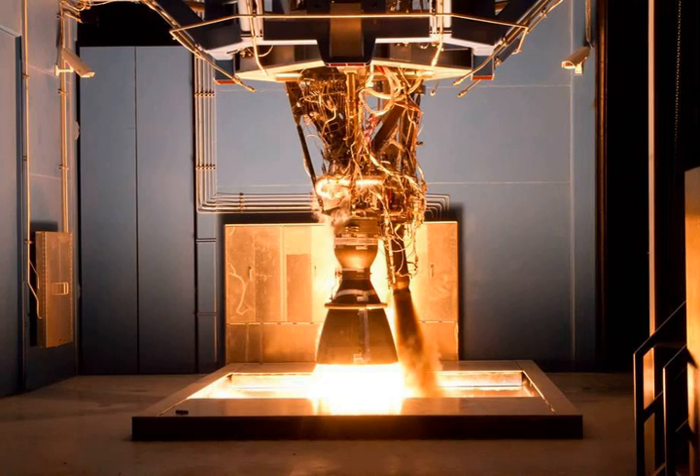In June 2013, the first orbital flight vehicle to use the Merlin 1D — the Falcon 9 v1.1 first stage — completed development testing. The first flight of the Falcon 9 with Merlin 1D engines launched the Cassiope satellite for the Canadian Space Agency. Cassiope, a 360 kg weather research and communications satellite, was launched into a near-polar low-Earth orbit. The second flight was the Geosynchronous Transfer Orbit launch of SES-8. The basic Merlin fuel-oxidizer mixture ratio is controlled by the sizing of the propellant supply tubes to each engine, with only a small amount of the total flow trimmed by a servo-motor controlled butterfly valve to provide fine control of the mixture ratio.